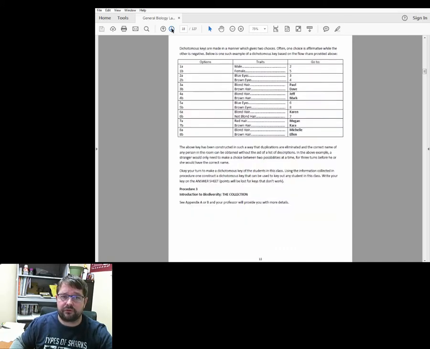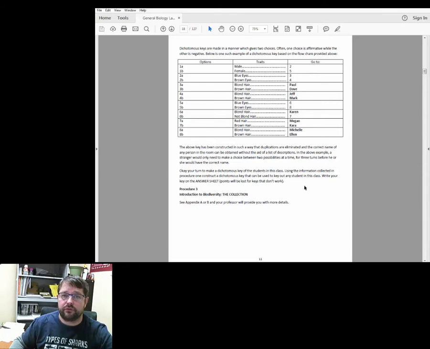Most dichotomous keys are presented like this, meaning that you can take an individual and decide, are they male or female? If they're male, you would go to number 2. Do they have blue eyes or brown eyes? If they have blue eyes, you go to number 3. Do they have blonde hair or brown hair? And that would give you these individuals. If that individual had brown eyes, then you would be going to 4, and it'd give you one of these 2 individuals. This is a true dichotomous key. It gives you 2 choices along the way.